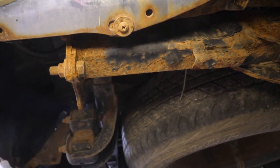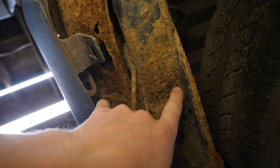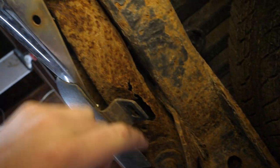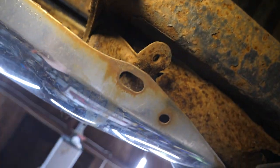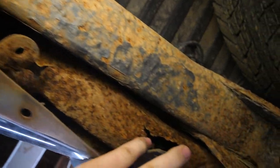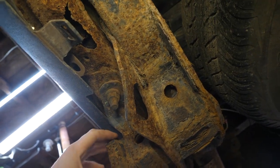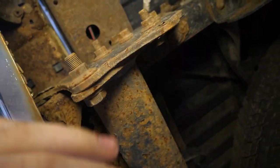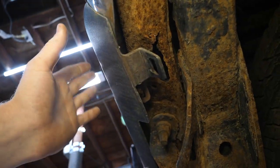Also this tow hitch is not in good shape at all. It's actually got two cross members that both support this tow hitch, but as you can see it's rusting out right here and right here — on the end there's a big hole right there. So it's probably a good idea to replace this if we're going to do any towing. We need to tackle all this rusted hardware, get these bolts off, and get these cross members and tow hitch out and order up new ones.